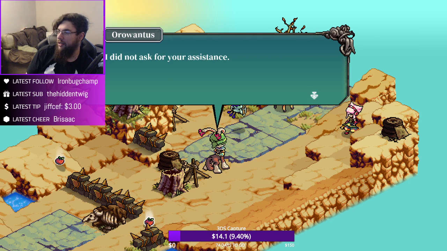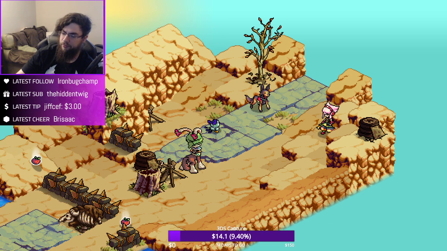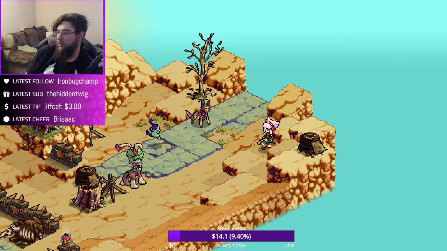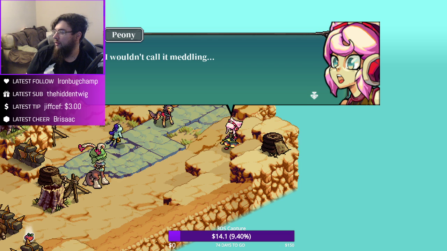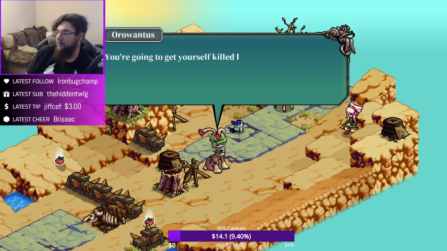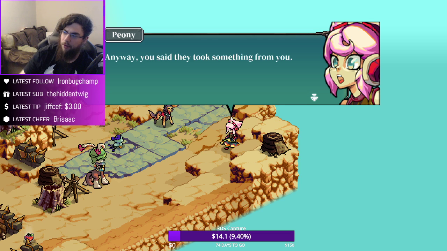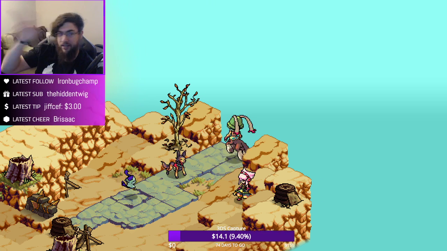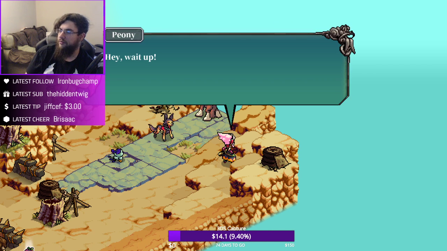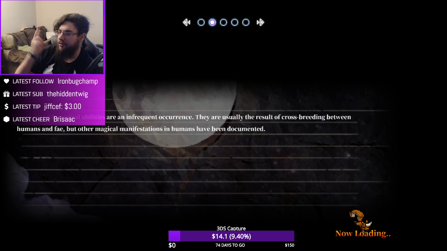You got here just in time. I did not ask for your assistance. Oh, you're one of those people. Jesus, come on. You didn't have to. Those guys were clearly up to no good. They've been causing people in Rockfall Valley a lot of trouble. I came to stop them. You are from Rockfall? No, I was just passing through. You make it a habit to meddle in the affairs of others. Are you fucking one of these people? I wouldn't call it meddling. I help anyone who needs it. You're going to get yourself killed like that. Humans that can use magic are an ill omen. I'd appreciate it if you kept your distance. Man, fuck you. Should have just let you get killed by owls. It's none of your business, child. I'm going to get it back myself. Alright, have a nice fucking day. Farewell. Fuck off. Hey, wait up. I'm coming with you. Nope. Why are you reacting that way? I'd be like, fucking deuces.